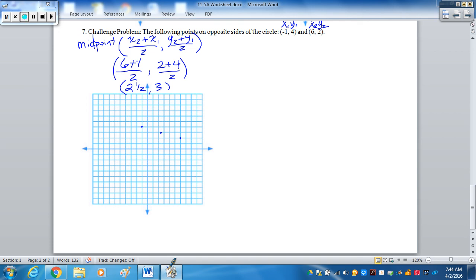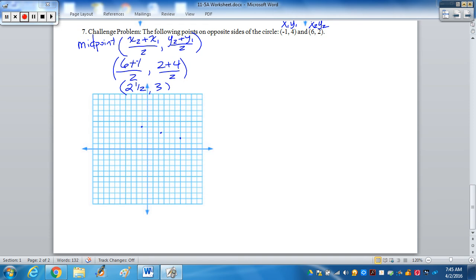I do it about half and half. It's actually quicker and in a lot of ways easier if you're good at counting. I know the rise to run of this whole thing is going to be up 2 over 1, 2, 3, 4, 5, 6, 7. So 2 over 7. Now, I'm going to divide both of those lengths by 2. 2 divided by 2 is 1. 7 divided by 2 is 3.5. 1, 2, 3.5. Okay? So again, if you take half of the slope between the 2 points, you have the midpoint as well. So just something else to think about there if you forget your midpoint formula.